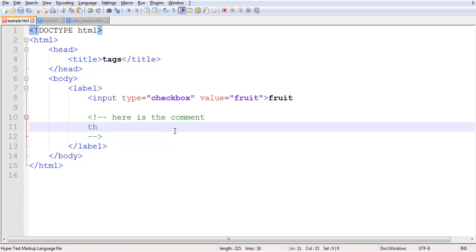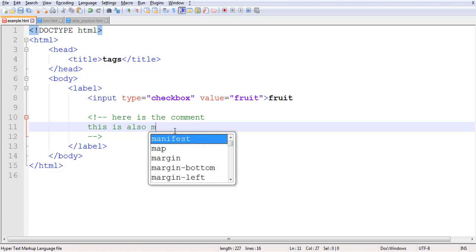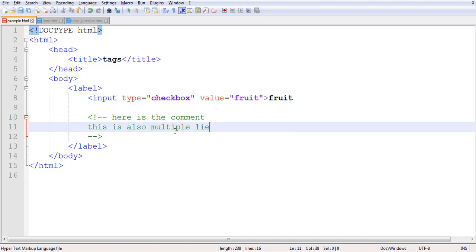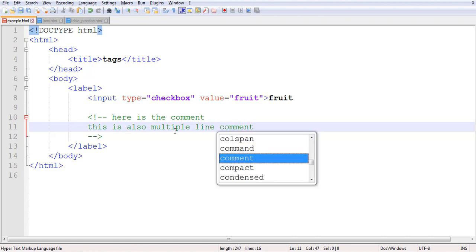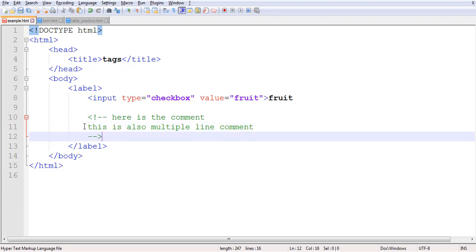This is also a multiple line comment, right? Why? Because from where you open and from where you end it, whatever is in between, the text would be considered as commented text, meaning this would not be rendered, or you can say compiled and not executed, actually, right? This has no meaning. This is only for readability. So we have to mention this comment at the time when we are going to implement any logic or any special thing. If you use this before that, you would have better readability, and even if somebody sees your code, then he would easily understand what you have written, right?